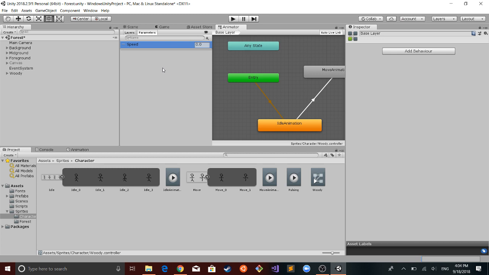So right now, if you remember with the input, if you press the left button, the value gets set to -1. And if you press the right button, it gets set to 1. And if you don't press any key at all, it stays at 0. So we want to hook into that for what we're doing with the move.